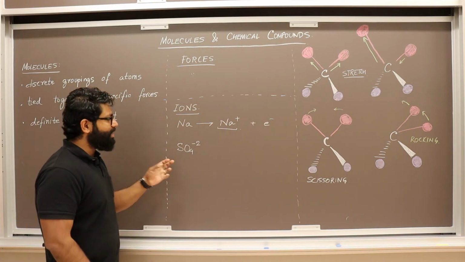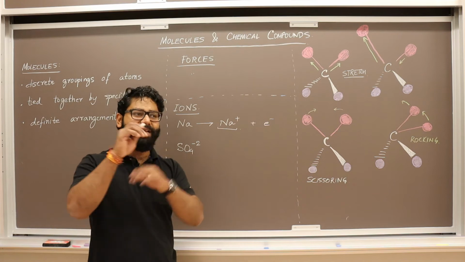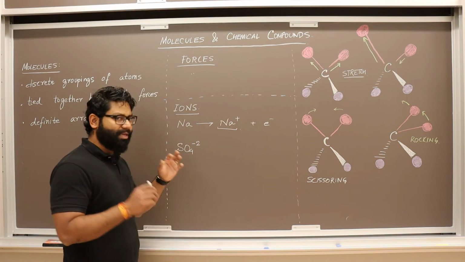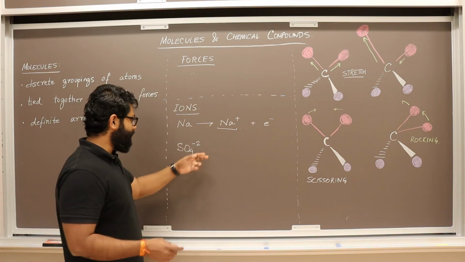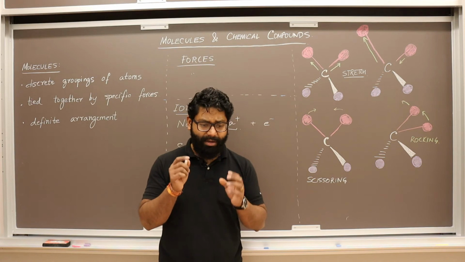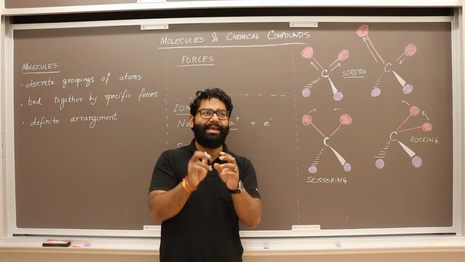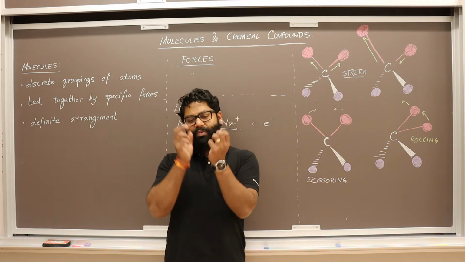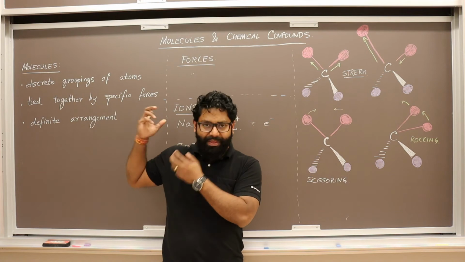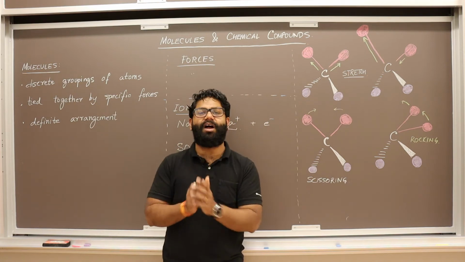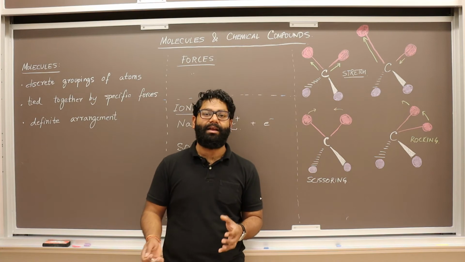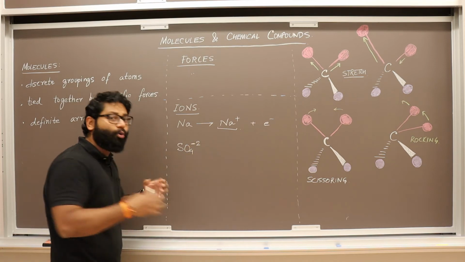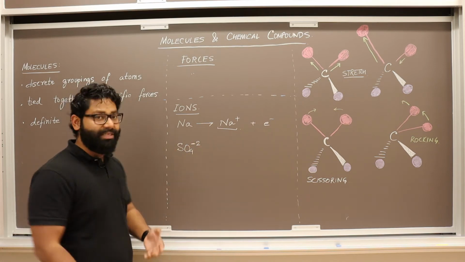Now we will study where the charge is, how it stays in one place, and how stable the molecule is when you have a negative or a positive charge on it. If that negative charge is shared between everyone, it becomes more stable, and if it is concentrated on one atom of the ion and no one else is sharing that negative charge, it becomes destabilized. So the stability of the charge will also depend on the structure of these ions.